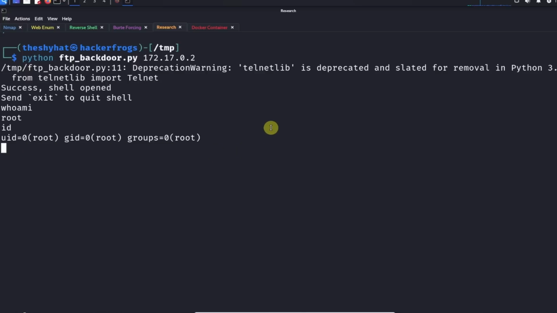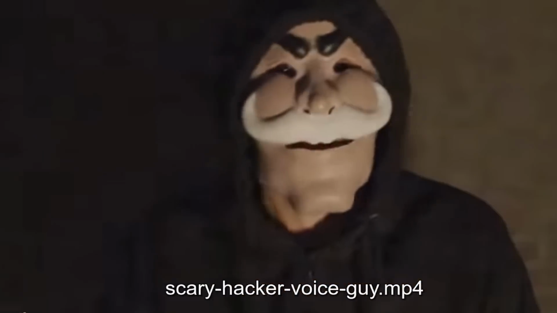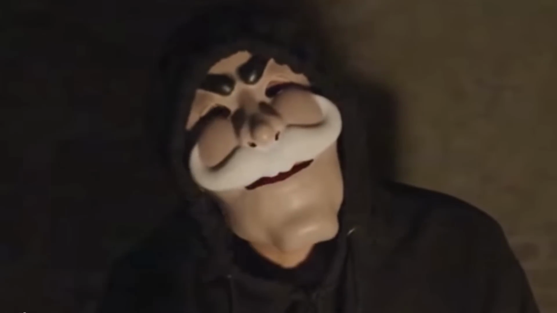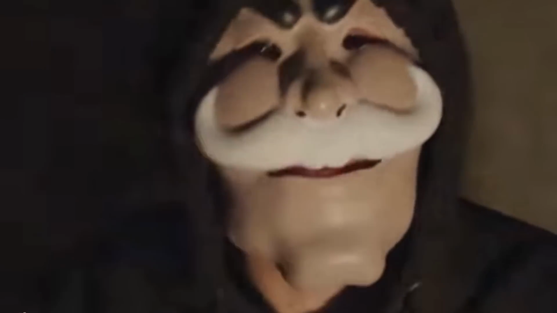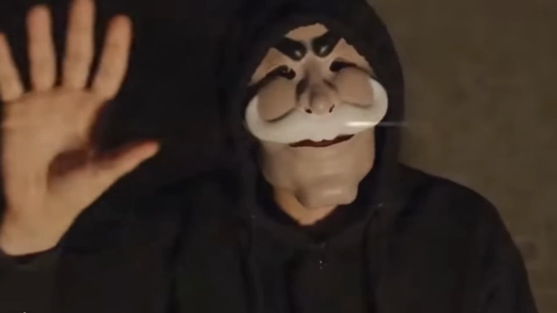That's great. And I guess that means we have to call Scary Hacker Voice Man. So let me go ahead and call Scary Hacker Voice Man up, and let's talk about what's going on. Hey everybody, it's me, Scary Hacker Voice Man. Scary Hacker Voice Man comes out every time we break into a server, and we just broke into this one.